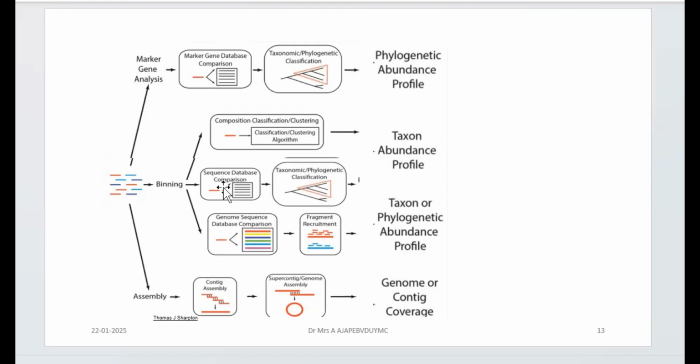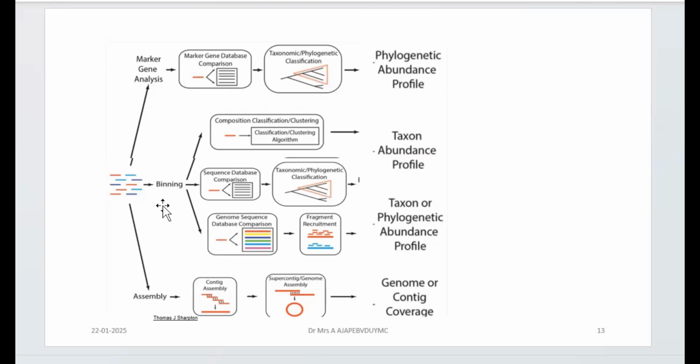When I say taxonomic classification, marker gene analysis, right? So marker gene, as I said, nitrogenase enzyme, the nif gene, and how many bacteria have it? Is it present only in the bacteria which are associated with plants, or is it going to be present in, say, Himalayan region soil also? That I want to check. For example, the marker gene is that nitrogenase enzyme, right? So marker gene database you are going to create, you are going to sequence that, you are going to compare that, and then you are going to generate taxonomic classification, that is, the phylogenetic tree you are going to construct, right? Second is binning, as I said earlier.